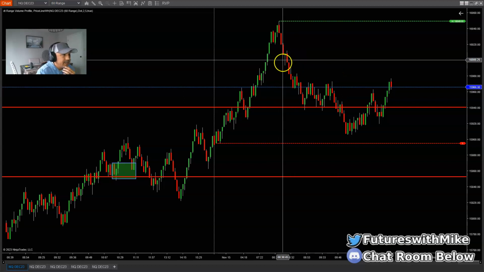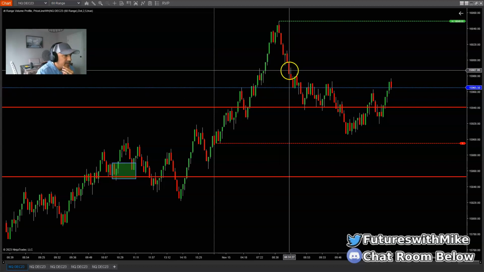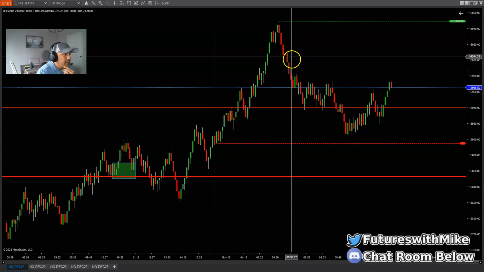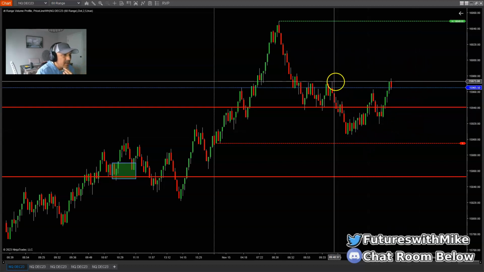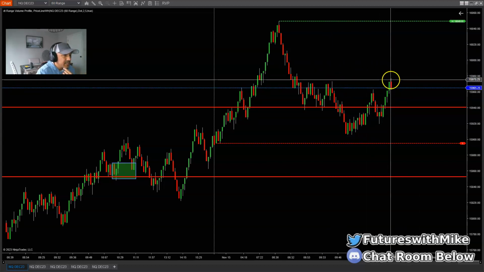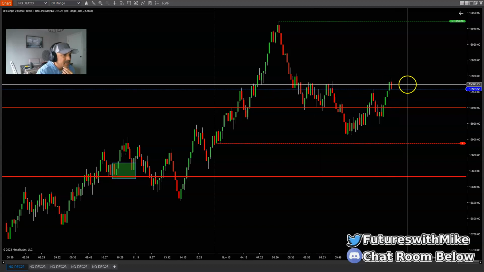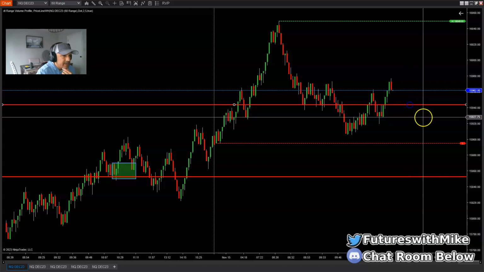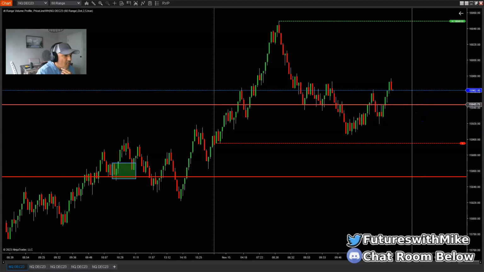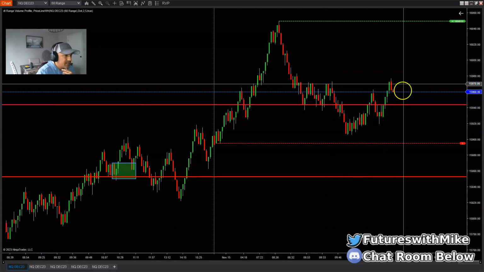There is an area of supply resting right here, okay? As well as we got it back into the top here, so be careful about those areas as well. This is on the higher time frame though. But right now, we're slightly breaking above an area of structure to the upside here on the 60 range chart. And yeah, the market could pull back to this area right here, around 44. So we'll see. And then continue pushing higher.